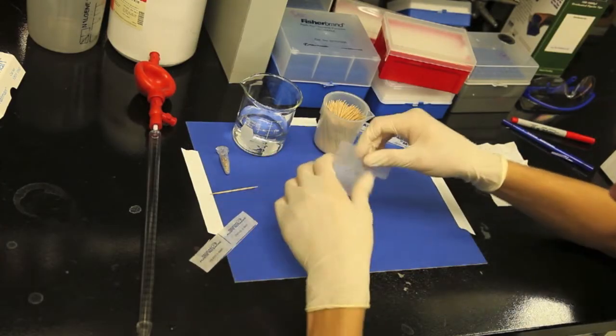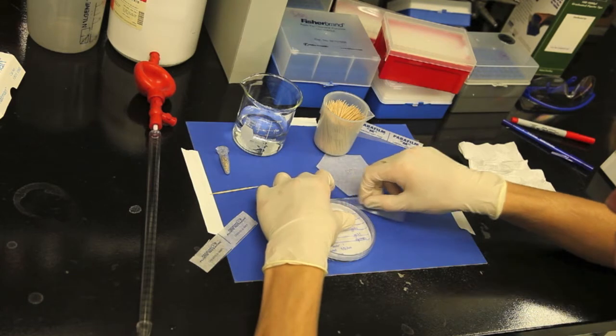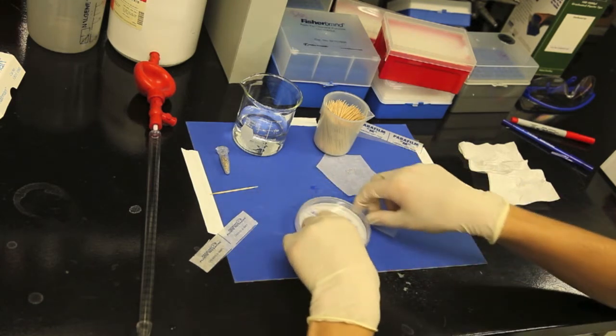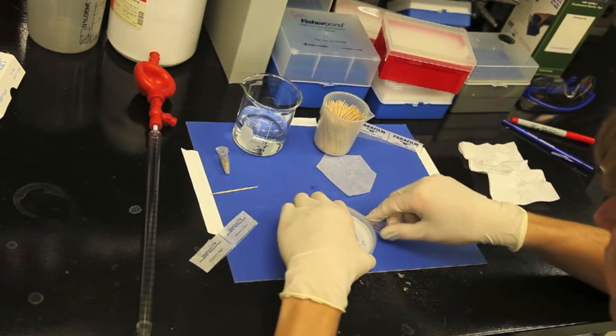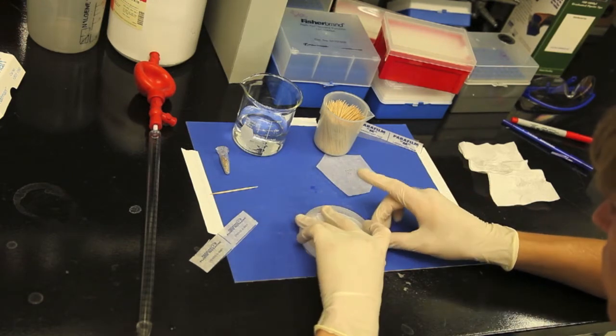In order to keep the plates from drying, use a piece of parafilm or other tape and wrap it around the edges of each petri dish. This is an important step, otherwise your plates will dry out and your plants will die.